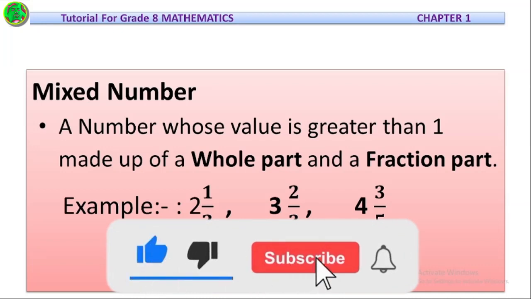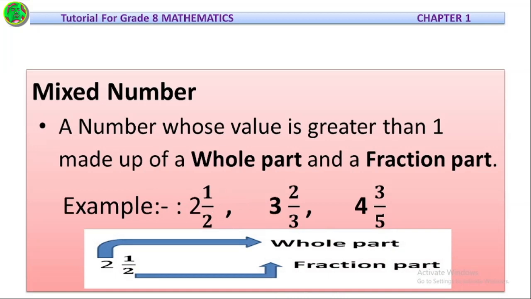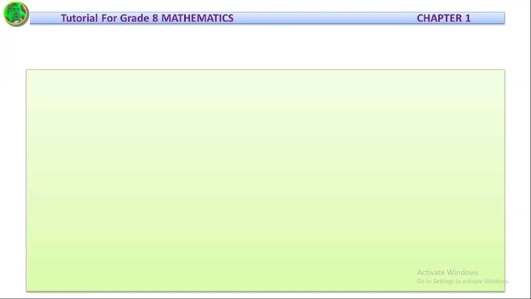ከሌሎቹ ክፍልፋይ ለየት የሚያደርገው ምንድነው? የአንድ ሙሉ የሆነ ቁጥርና ክፍልፋይ ቁጥሮች ውህደት ነው ማለት ነው። ሚክስድ ነምበር የምንለው ምን ጊዜም ግን ከአንድ የበለጠ ቫልዩ አለው ማለት ነው። So in a given fraction mixed number there are two parts. A whole part is from 2.5, a whole part is 2, and the fractional part is 1/2.